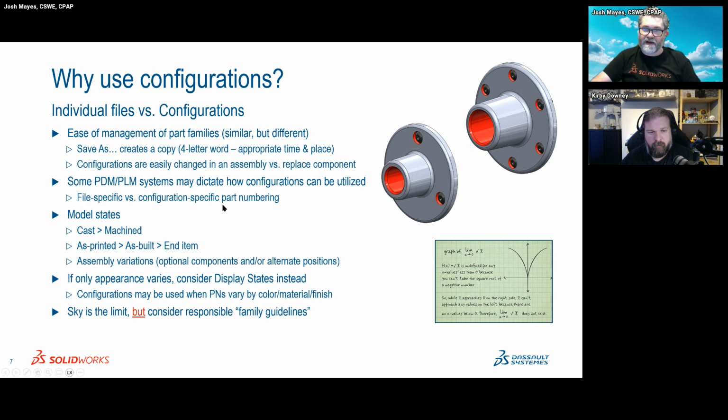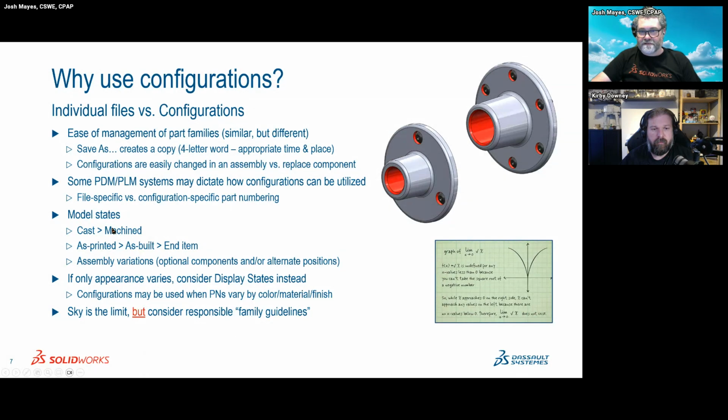A lot of people do file specific part numbering, in other words, a 1-to-1 file to part number, where configurations allow you to do multiple part numbers within a given file. So just something to consider if you're implementing configurations, that you're doing so in a way that is still manageable with your file management system. Custom properties come into play, data cards, etc.